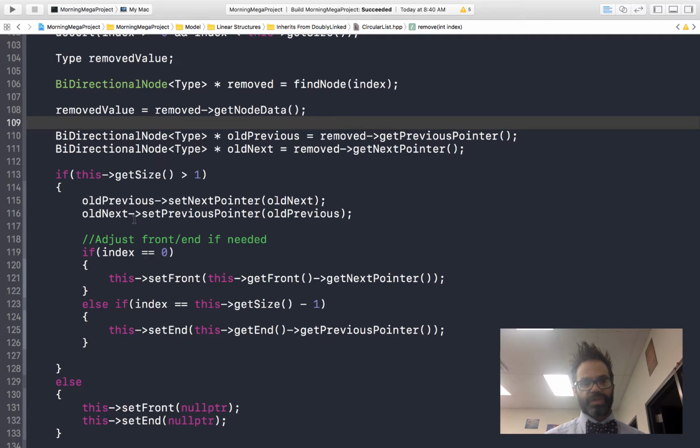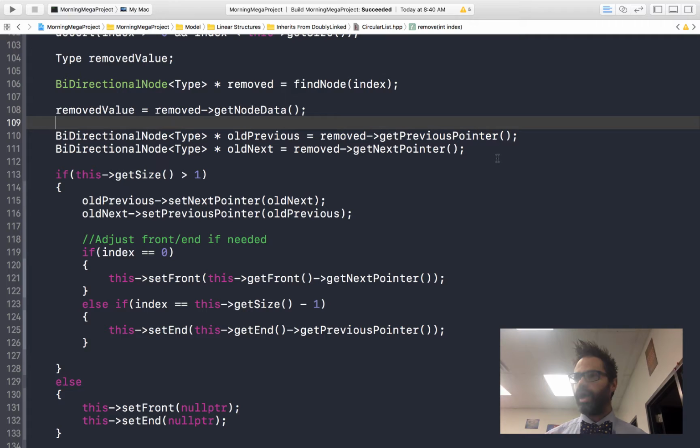Now, the other special case within this, if it's greater than 1, is we have to make sure we adjust the front and or end if we need to. Because we only need to move the pointer for front or end if we're actually setting as the index either 0 or size - 1. So if the index is 0, we're going to set the front to this selector get front's next pointer. So we're going to move front from this spot over here to its next spot. Or if it's at end, we're going to move end into its previous location right here. Because that way when we remove it, we remove the associated pointer that points to it as well. And again, that way we make sure that all of our data members that are part of the state are maintained, we know where the correct end and front of our data structure are.